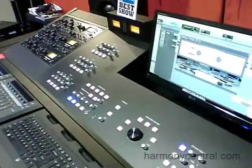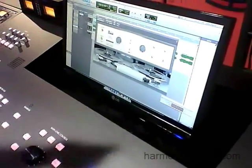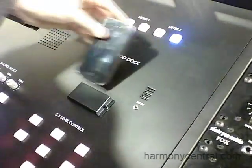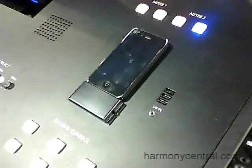So the Raven X1 is a production console, and it's equally capable of tracking, mixing, mastering, even 5.1. We added all kinds of features that are made for the modern DAW studio. For instance, if a client walks in and wants to play some music off of his iPhone because he recorded some music on his home rig, we have an iPod dock right on the console that converts to an AES output, and we can monitor that iPhone. We can send it to the Q section.